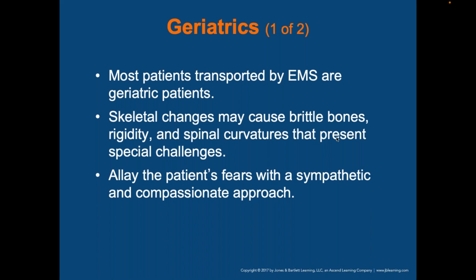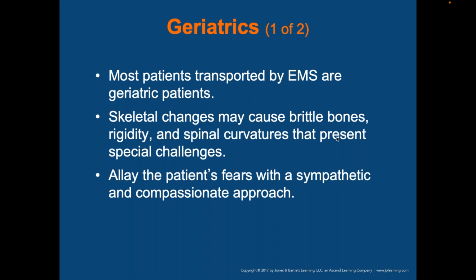All right, so geriatrics. Most patients transported by EMS are geriatric patients. Keep in mind that they have skeletal changes that may cause brittle bones, rigidity, and spinal curvatures that present special challenges, right? So if you're using a scoop, or if you have to use a backboard of some sort, a Reeves sleeve, apply padding to help make the patient more comfortable when moving, right?